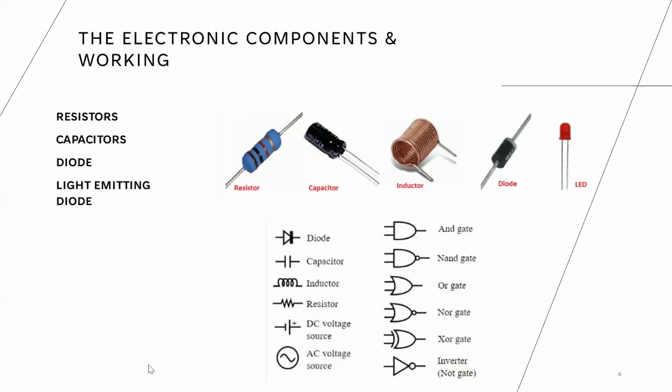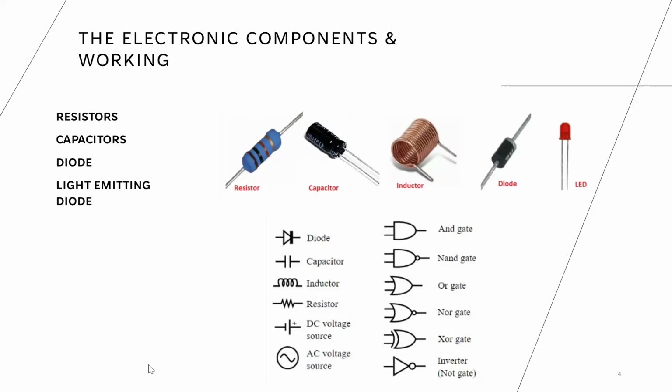So these are the basic components in electronics. If you ask what a car is made of, a car has an engine, it has tires, and then it has a fuel tank. All those things, when you combine and connect, it becomes a car, right?